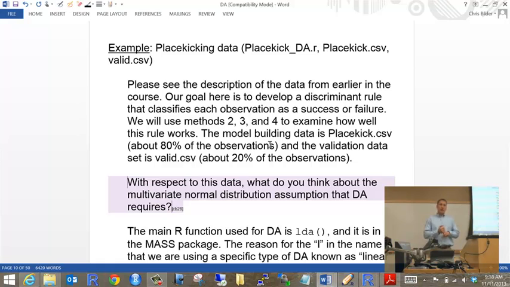To help us do this, in order to measure how well our method is, I should say, we're going to use, you could say, the methods 2, 3, and 4 of how we can measure classification accuracy. So the only thing I'm not doing is collecting new data. As I mentioned, I actually collected data, about 1,700 observations, and once I got done with data collection, I removed 20% of the observations randomly from my data set, put them aside, and then tried to come up with a discriminant rule, first of all, based upon the 1,400 observations or so, or the 80% of the observations that were left.